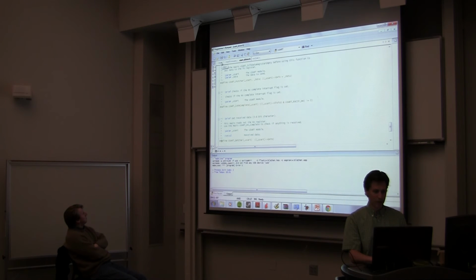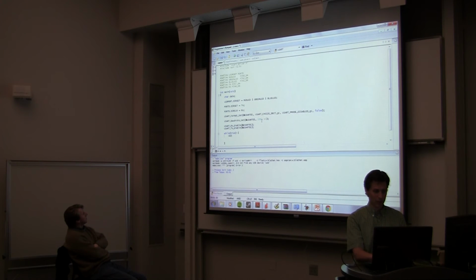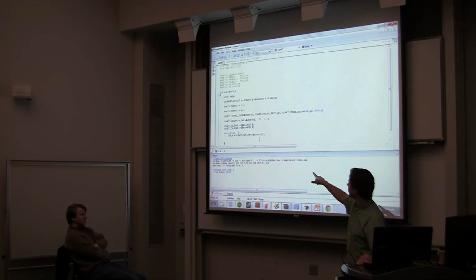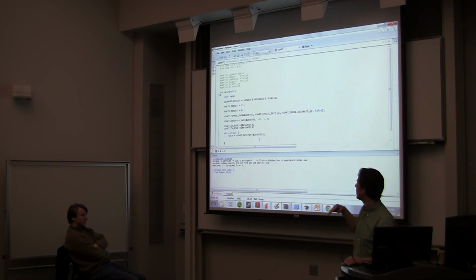Now it's tempting to just do data equals USART get char, and then this USART D1. The problem is that if you just do this, it's going to run nonstop, and any value that's in that buffer, it's just going to keep giving it to you.